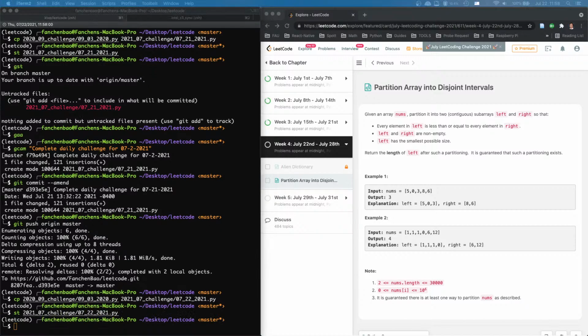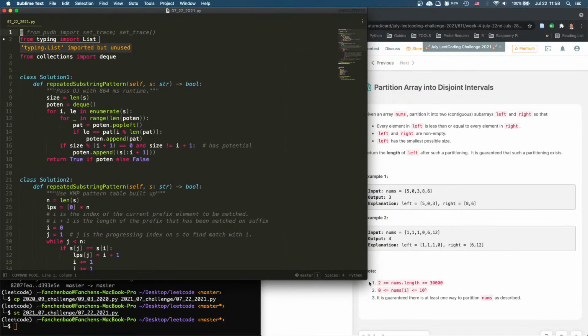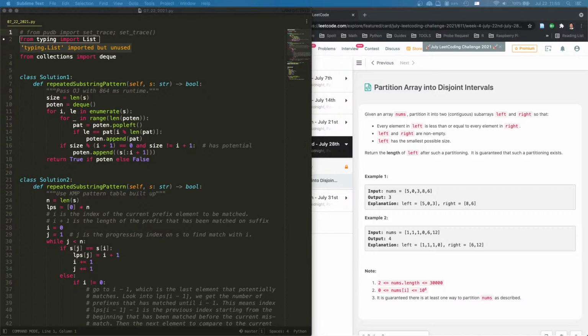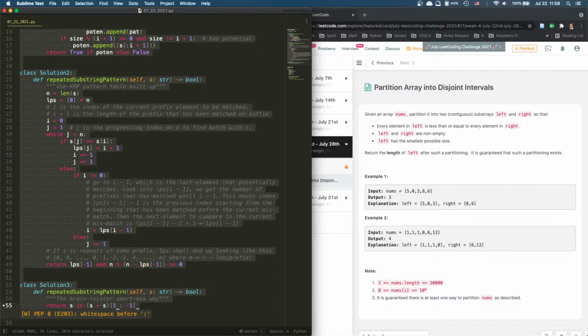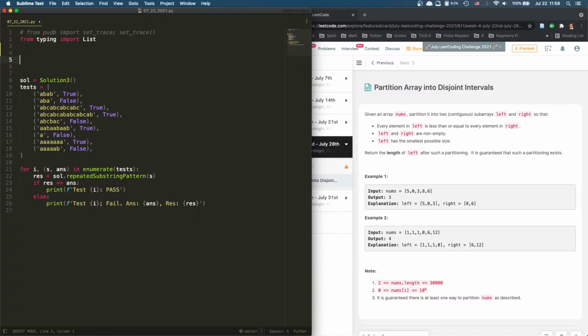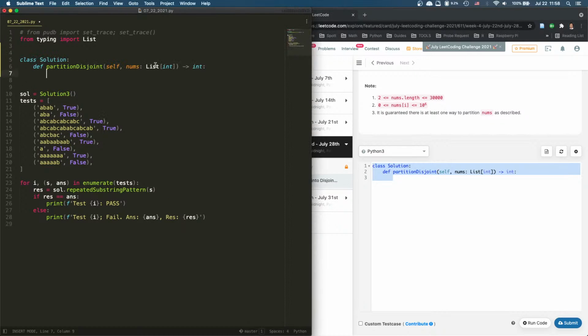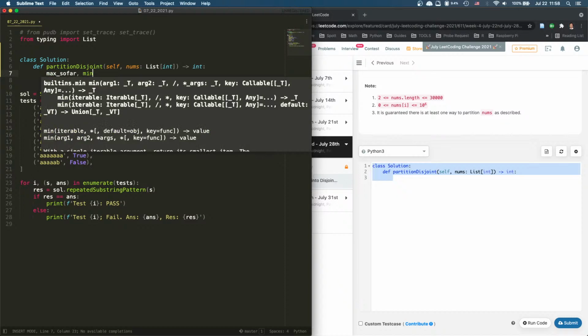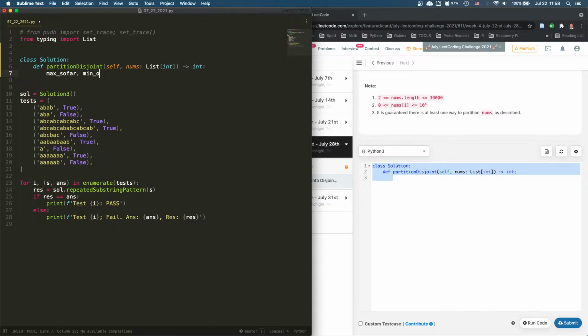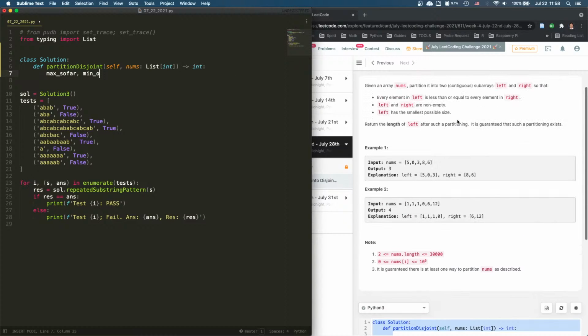So just a couple of things to keep track of, and not just have to keep track of the largest so far. We need to keep track of the minimum so far, and we need to also track the index of the first value that's bigger than the biggest value we have encountered so far. Wow, this is a very long sentence I just said. All right, so we have the max so far, right? Min overall. Oh, we also need min overall. We don't know min overall until we figure out the entire thing.